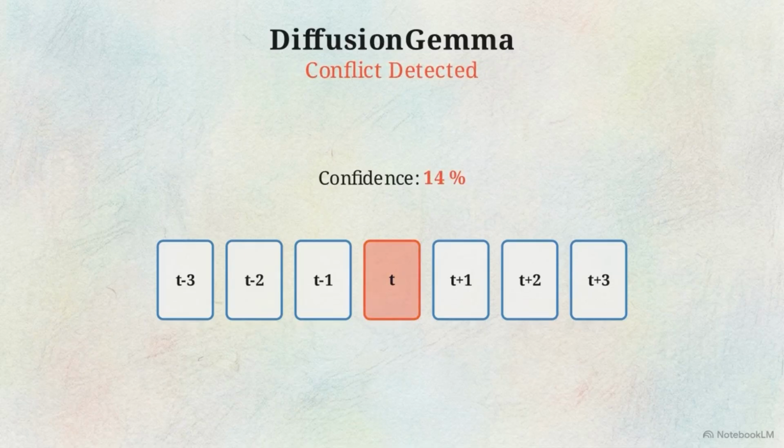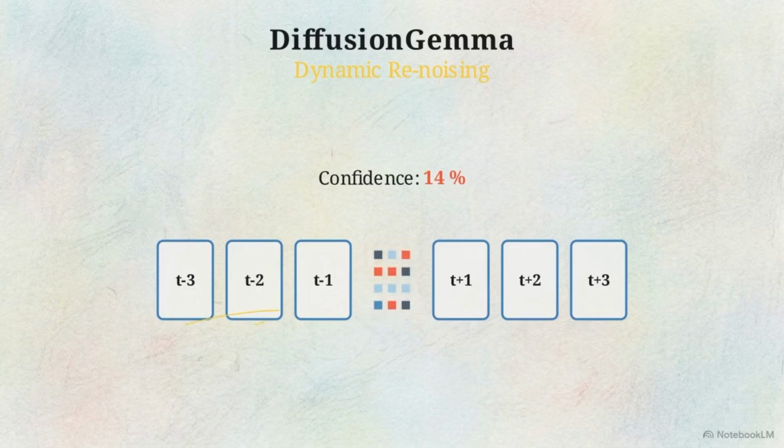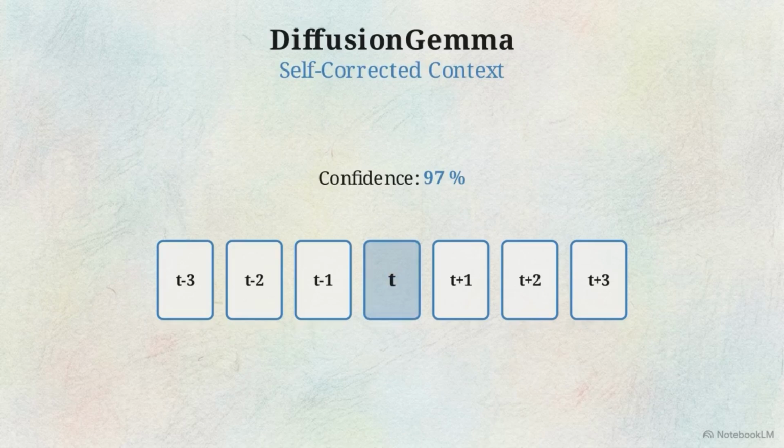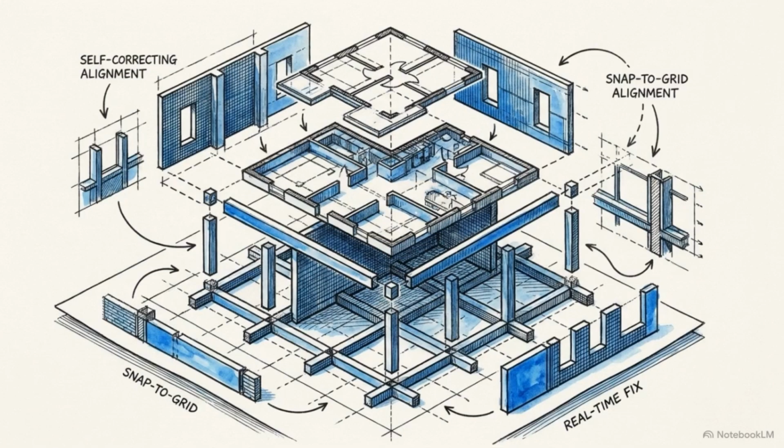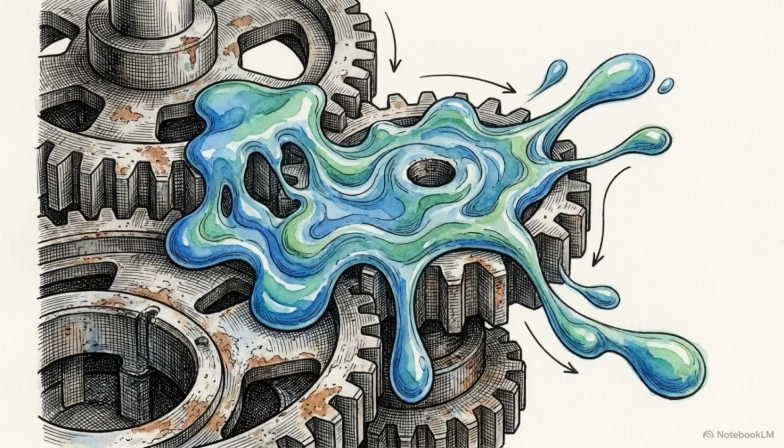If a score drops mid-generation due to a conflict, the system executes dynamic renoising. It dissolves the problematic token into digital noise and recalculates it based on surrounding context. Traditional sequential models lack this capability entirely. Once a word is printed to the sequence, the model cannot go back and correct it. The parallel canvas acts as a self-correcting drafting environment, providing a structural check on every token as the block is generated. This bidirectional self-correction converts text generation from a rigid chain reaction into an actively malleable fluid state.